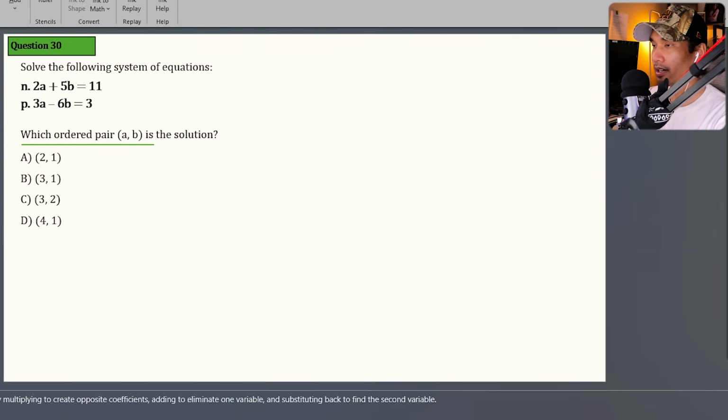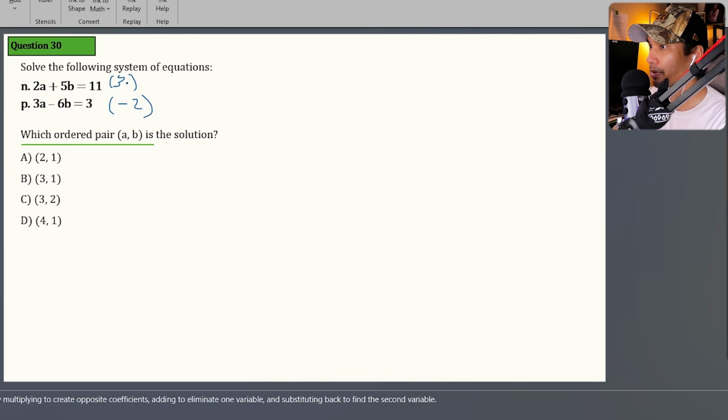So for this, you've got to get creative. There's no set way or set numbers to choose to cancel out a variable, because that is the first step. We have to cancel out a variable. And how do we cancel out a variable? We have to manipulate the equations where we multiply or divide by something, usually multiply. So I'm going to multiply the first equation by 3, and I'm going to multiply the second equation by negative 2. Why? Because I want to get rid of this a.